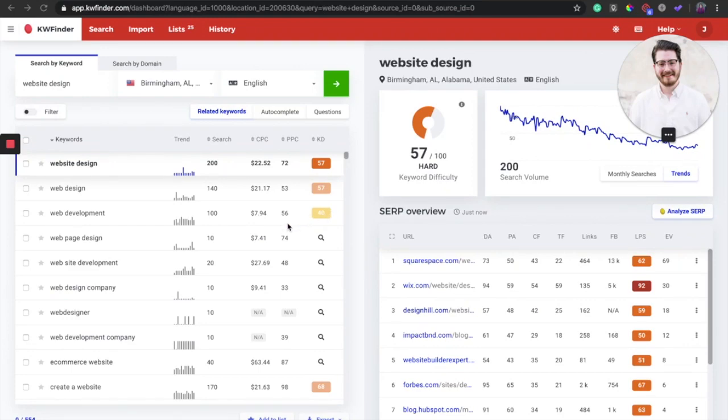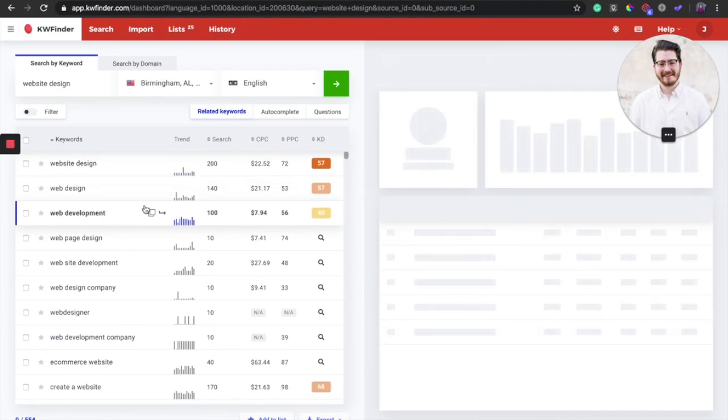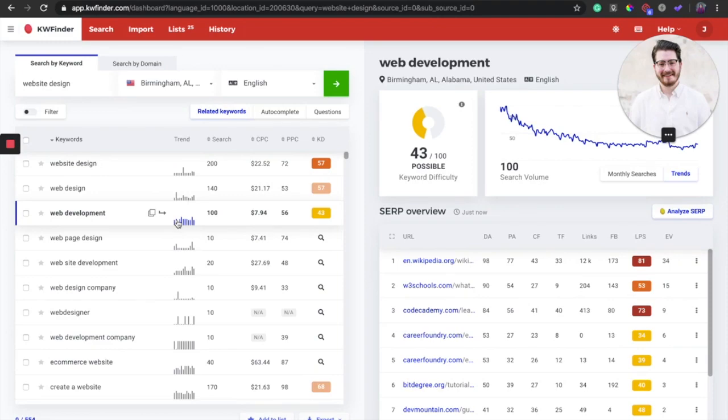So as I'm doing my keyword strategy and my research here, what I would tell a client is, okay, while website design has more searches, it's going to be quicker and easier to rank for web development. And I would suggest they go after web development because it may take 4-5 months to effectively rank on page 1 for website design, but it could only take 2 or 3 months to rank for web development. So even though there's less people looking for it, your lead gen is going to come in sooner, and then you get a faster ROI, right?